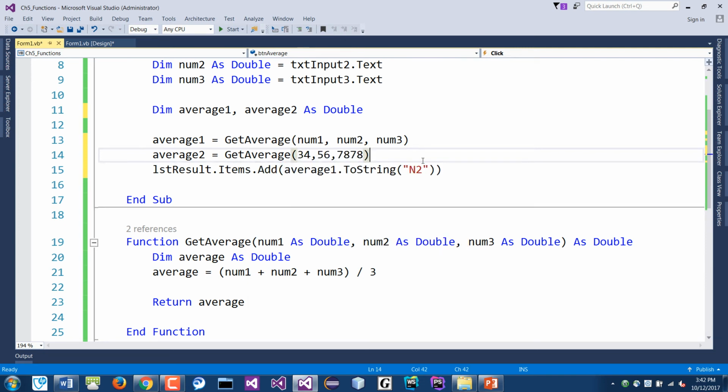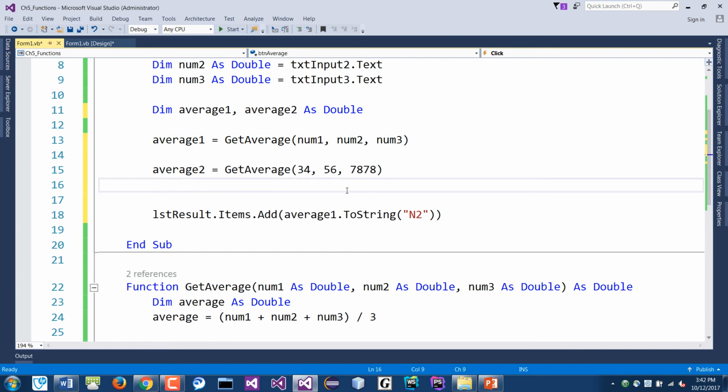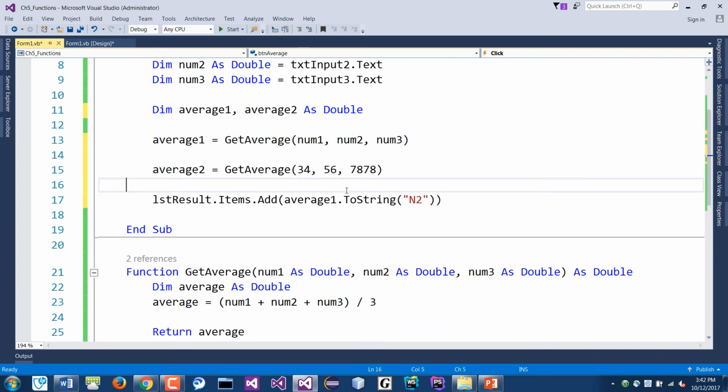You can just pass the number. That doesn't matter, right? You just pass this number to that function. This one takes numbers from the input. This is just some arbitrary number we put in there.